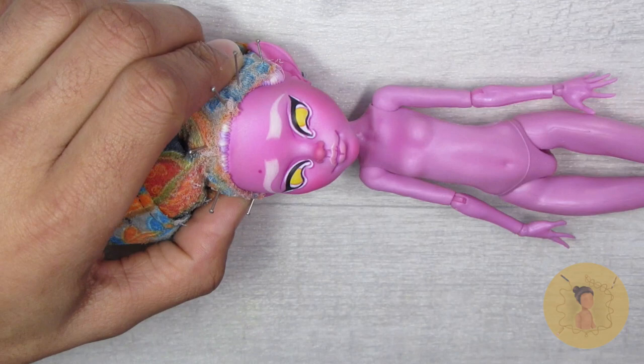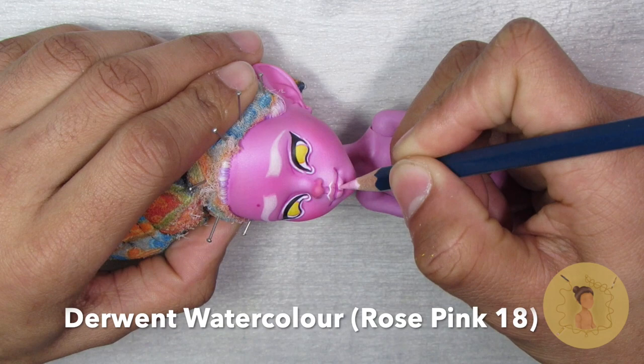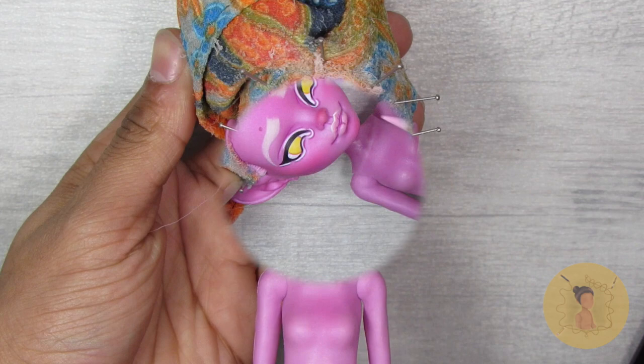And just a quick little tip, you do want to make sure that you're building up that white in the highlighted areas on your doll's face in every layer, because you will get a better color payoff if you build it up in every single layer. I know that it seems kind of repetitive and like something you don't really need to do, but you'll see as you build up the layers of Mr. Super Clear that it does dull that color down a little bit. So you want to make sure that you touch up all the highlighted areas in every single layer.